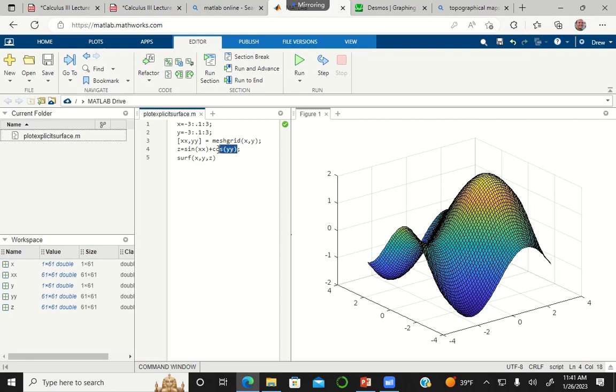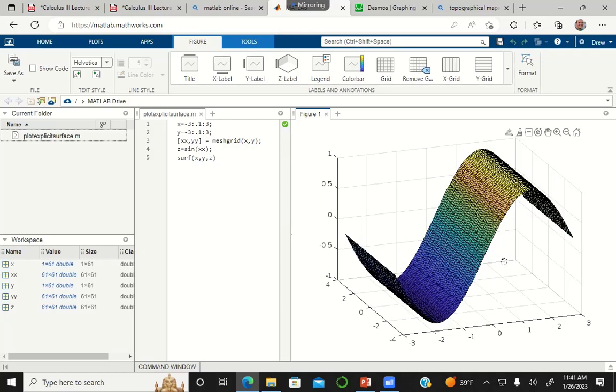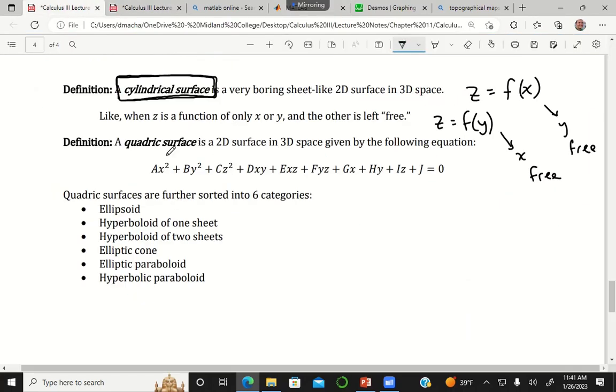Like, if I have the surface z equals sine of x, and I don't make z a function of y, I'm just letting y be a free variable, it's just not as exciting. You just get these sort of flat sheets. There's not really any more information in the surface than just in a normal graph of sine of x. But this is what your textbook calls a cylindrical surface. You can think of a cylinder, how we're used to thinking of cylinders, as a cylindrical surface of a circle. If you just took a circle and then you let one variable be a free variable, then you would just have a cylinder. So that is that, if you ever see that vocabulary word.